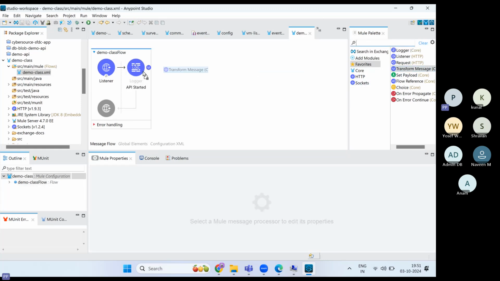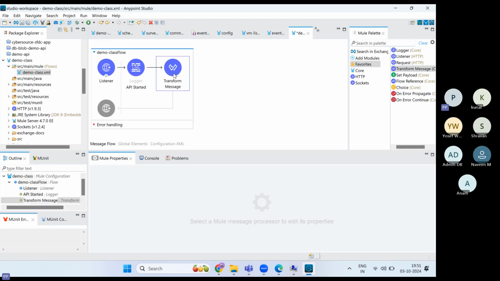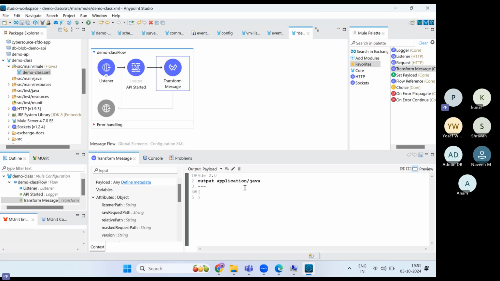Again, this is our Transform Message. Just drag and drop it here. Right click on this. Okay, here is output application/java. This is the MIME type of our data. Remove Java and here I put JSON.